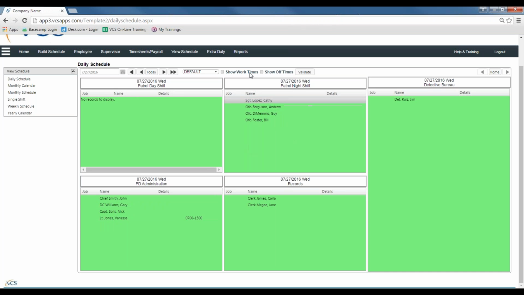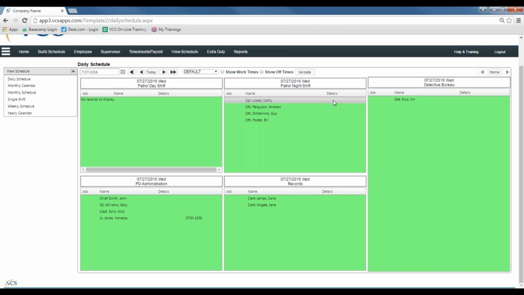So we'll stick with this one for now. This is just showing us who's working, and it's organized based on title and then seniority. And now you'll notice we do have some columns to the left and the right of the names. This first column, job: if anyone was assigned to a particular job assignment, not schedule detail, just job assignment, that code would show up next to the person's name in this column here. And then we have our name.